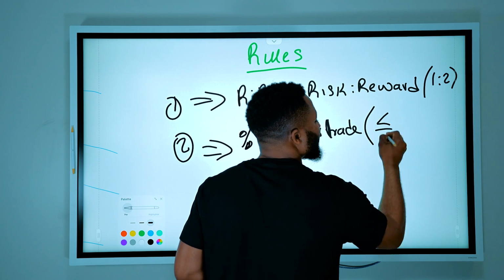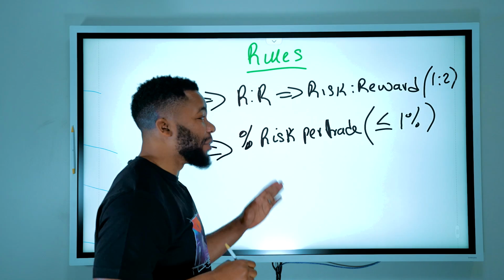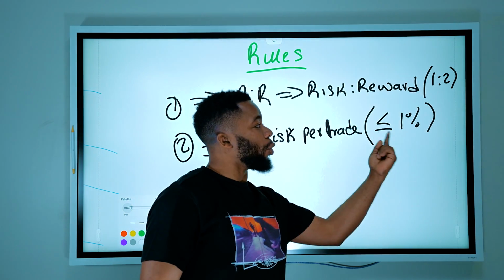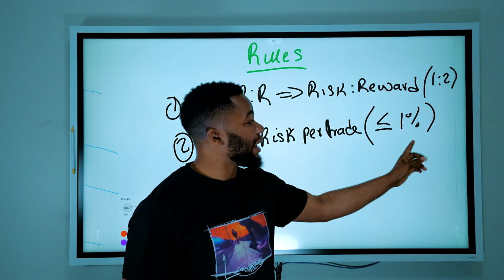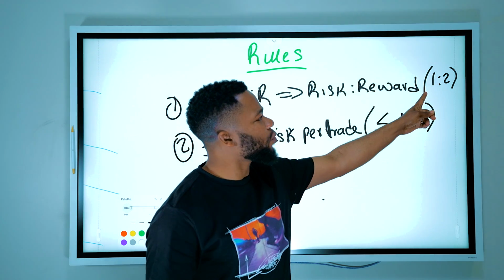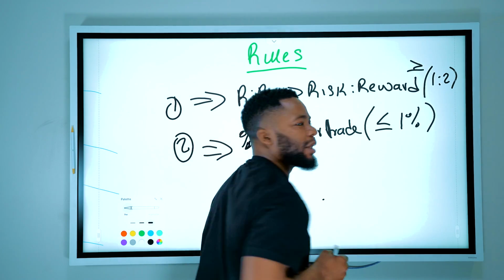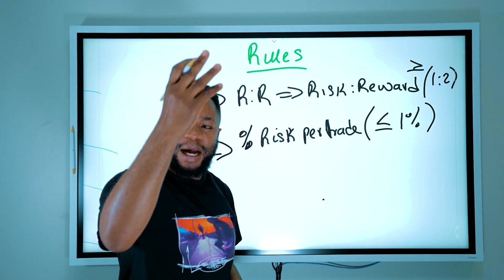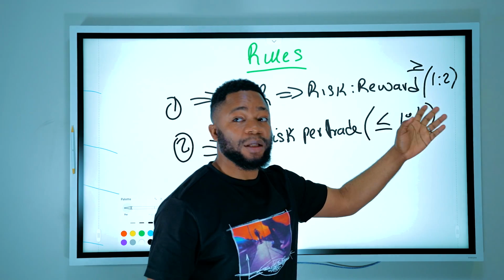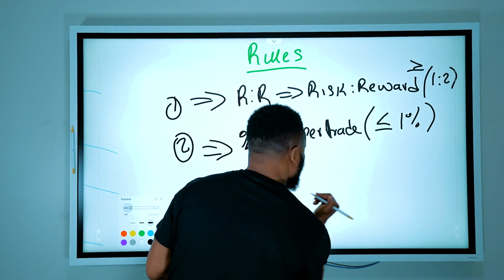We'll put this 1% here. Am I correct? Yes, sir. All right, it means I can't risk more than 1%. If I'm putting this sign, that means less than or equal to 1%. That means you can't risk more than 1% on your account. Then this one now, 1:2, means it can be greater than or equal to, meaning you can take a higher ratio, but in this case we'll take equal to, because we want to just go with the risk to reward 1:2, and this one less than or equal to 1%. So that is rule number 2.